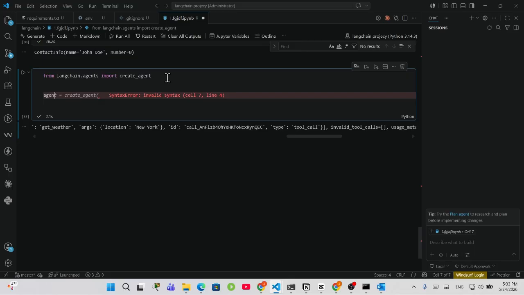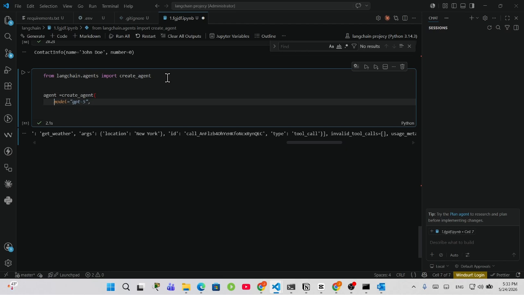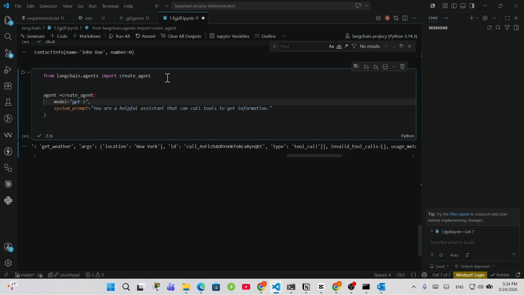I'm just going to name it agent. Now I'm going to say create_agent. I'm going to define the model here, which equals GPT-5, and I'm going to define the system prompt here. That's all I need to do.